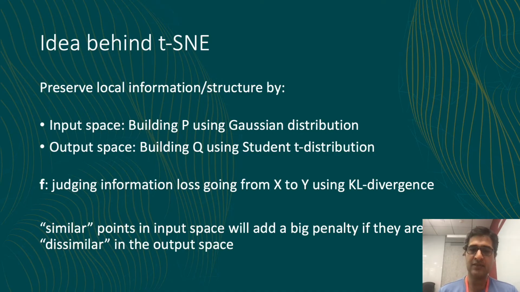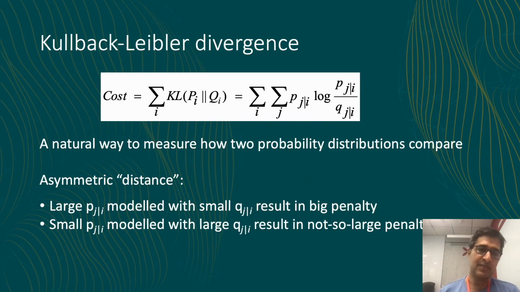Now, KL divergence is something fundamental to information theory and machine learning. For those of you who know about it, you know the importance and the number of places that KL divergence appears. For those of you who don't, let me explain a little bit more about what KL divergence, or Kullback-Leibler divergence, is about. KL divergence is a concept in information theory.